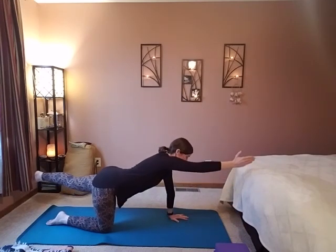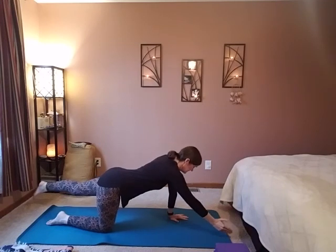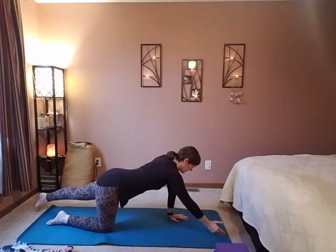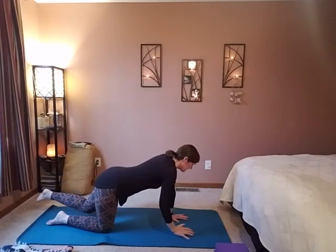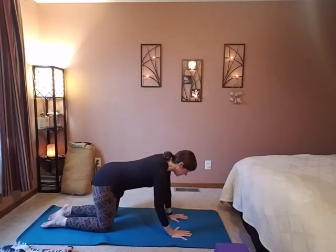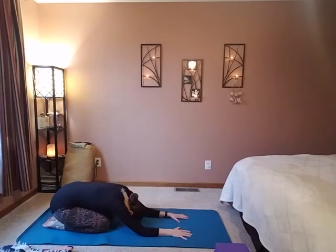Inhale, back up. Exhale, tap them down. Inhale, back up. And then exhale, lowering your hands, lowering your elbows, lowering your hips back to child's pose.